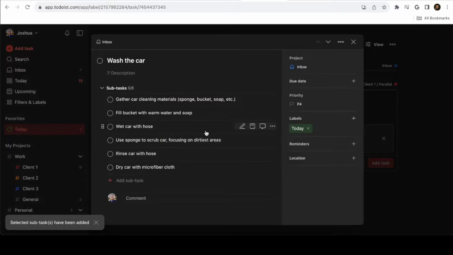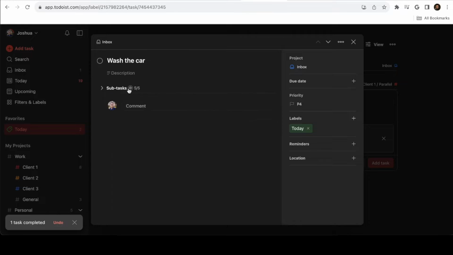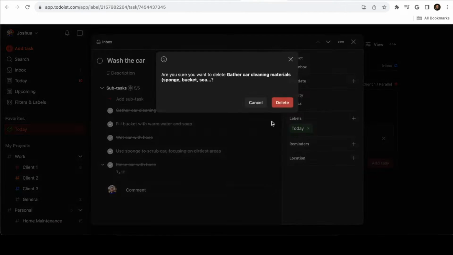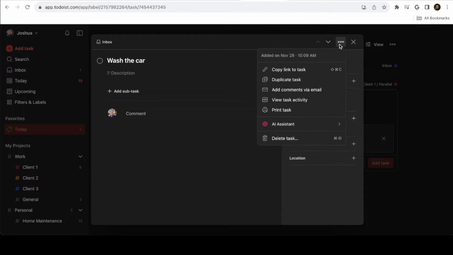And so if I click on Wash the Car, I now see those subtasks within that task here in Todoist. Alright, so let me get rid of these subtasks. I want to clean this task up just a little bit before I try the other options that the AI assistant offers. Alright, so I'm back to having no subtasks. And let's see, can I get to the AI from here? Yes. So this time let's try make the task more actionable.